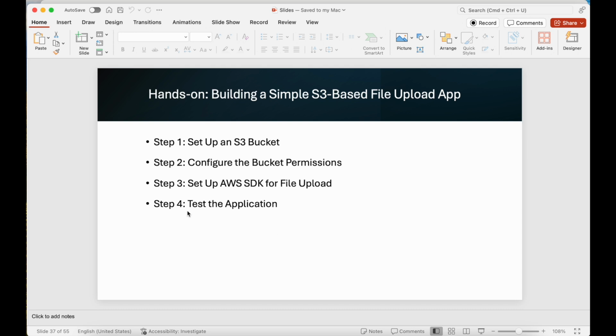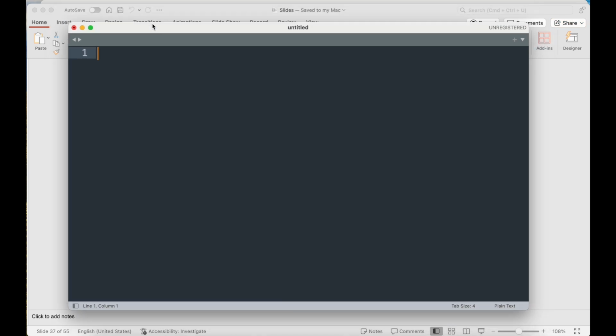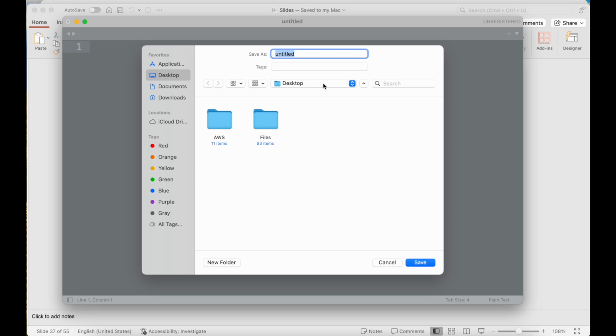So now that we have set up the AWS SDK, let's go and do the file upload. So for that, I'm going to open an editor and save this on my desktop as, I'll call it upload.js, since it will be a JavaScript file.